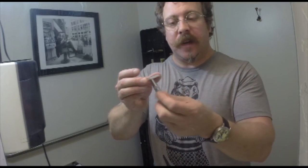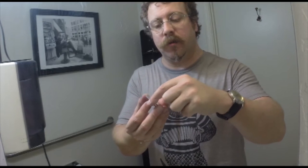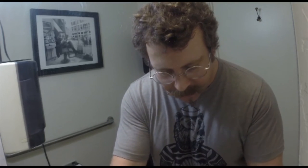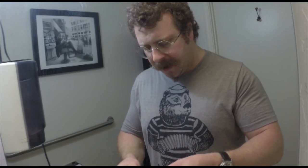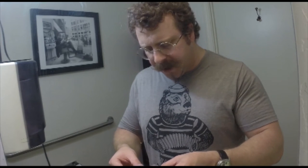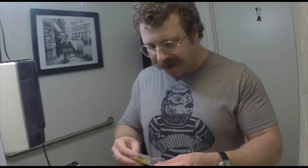We're just going to do some shaving. This is your typical three-piece safety razor. To load the blade, you would unscrew the cap, and this is what you get: the top cap, bottom cap, and handle. A blade looks like this. Now this razor looks a lot more aggressive than what it actually is — it's actually a very, very low-aggressive, gentle razor, perfect for the newbie. So don't let those teeth scare you off.